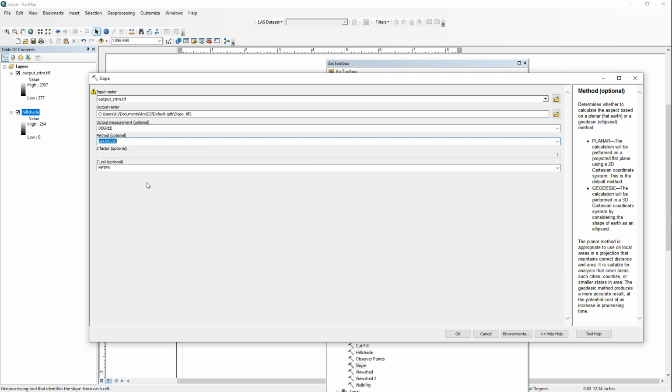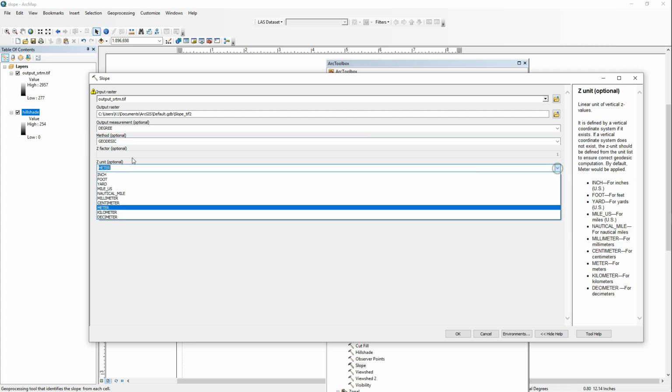So geodesic does the calculations essentially for you and performs the tool in a 3D Cartesian coordinate system. Okay, so it's representing the shape of the Earth as an ellipsoid. And that's what we're going to do here. We're just going to set it to geodesic.